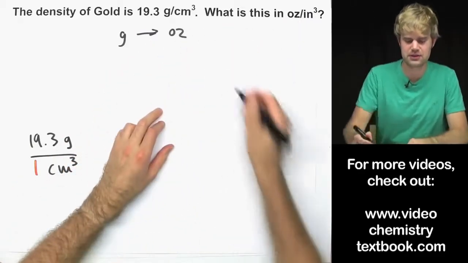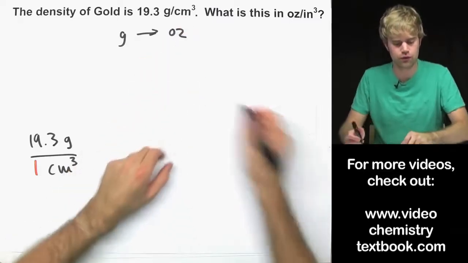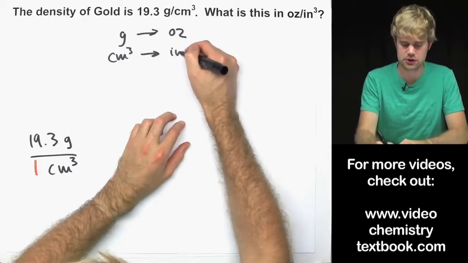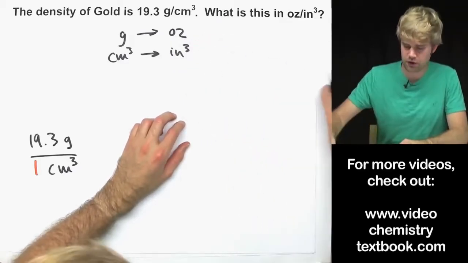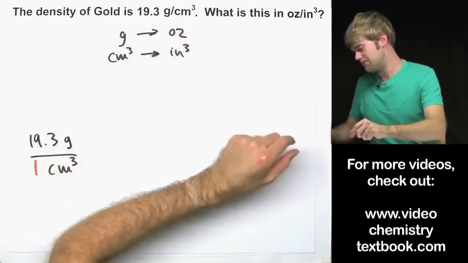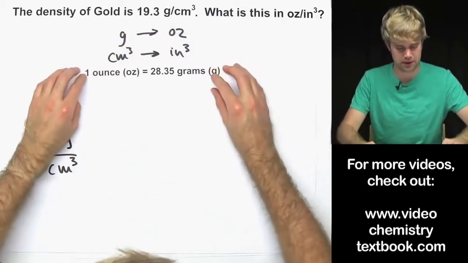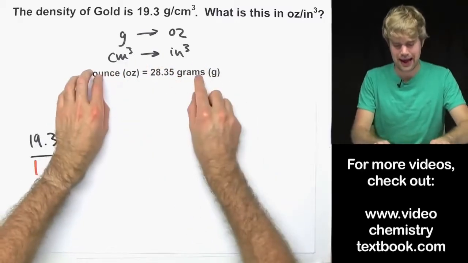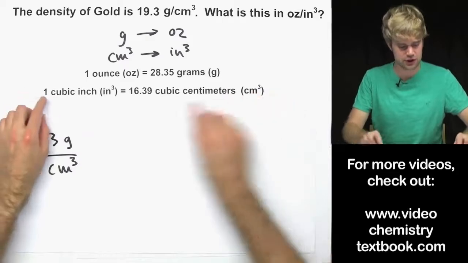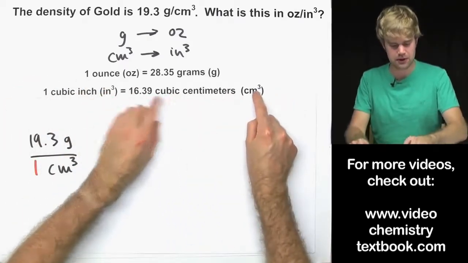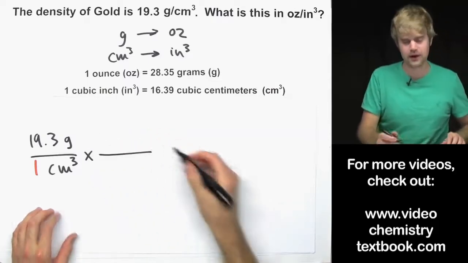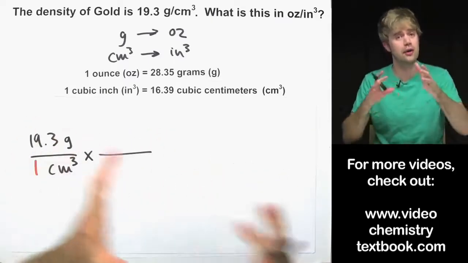Now, I have grams, that's my unit of mass, and I'm going to convert that to ounces. So I want to go from grams to ounces, and I also want to go from cubic centimeters into cubic inches. So I'll need conversion factors that are going to let me go from grams to ounces, and they can be based on this relationship here, grams and ounces. And I'll also need an expression that tells me about the relationship between cubic inches, right here, and cubic centimeters. Now I can turn these 2 statements into conversion factors. But we're going to have to go one at a time, and then I'll show you how we put them together at the end.